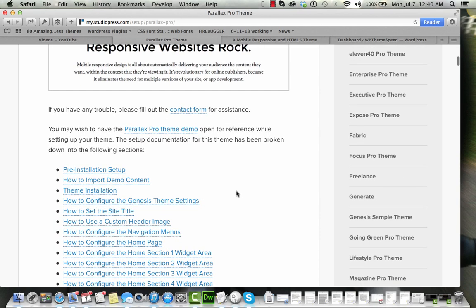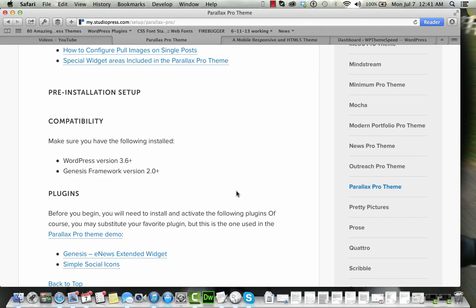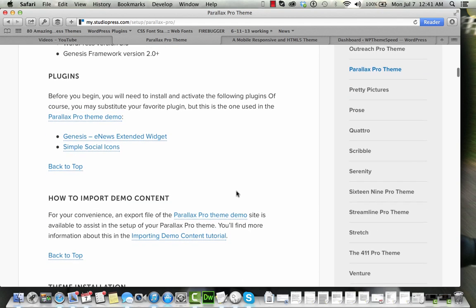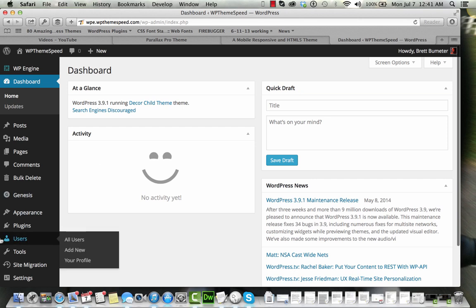There are some instructions available to you to walk through these, but sometimes a video showing you the steps is a little easier to follow than reading through some of these steps here. And sometimes the video is a little bit more comprehensive as well. So, without further ado, we're going to get started.